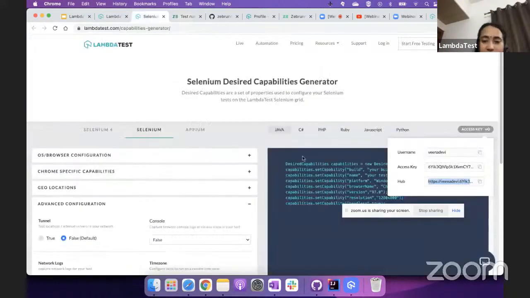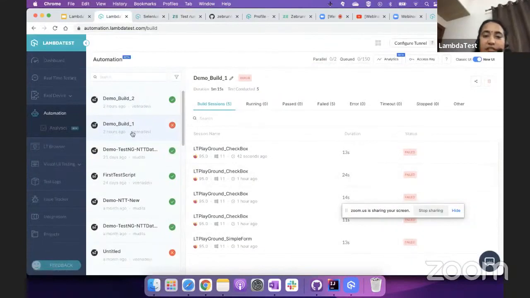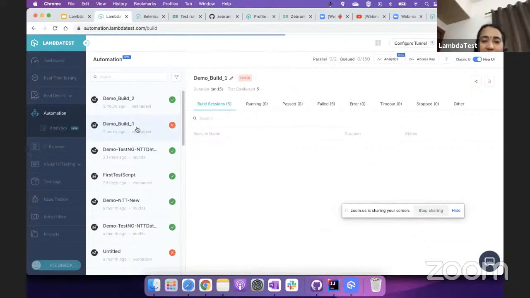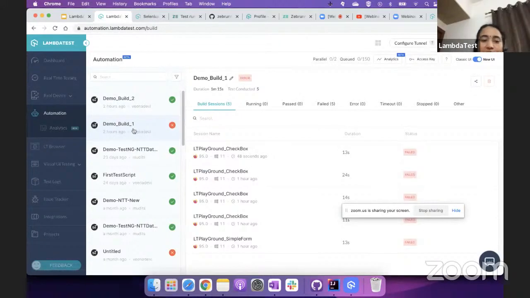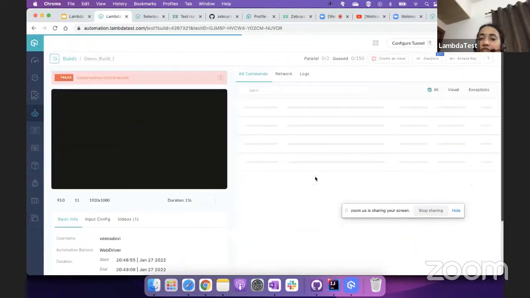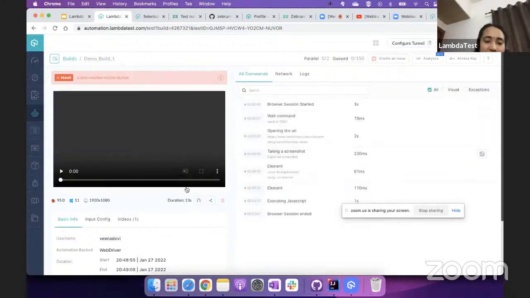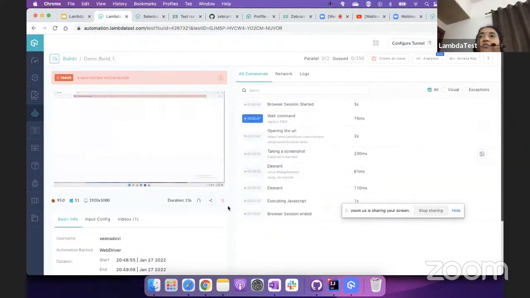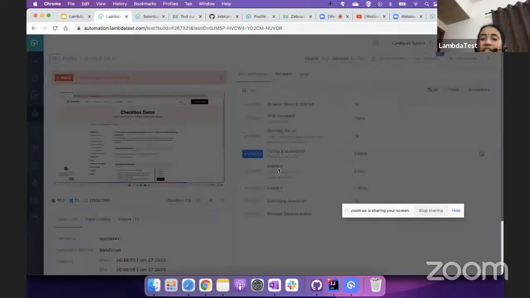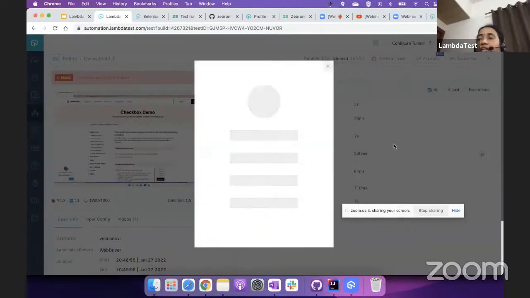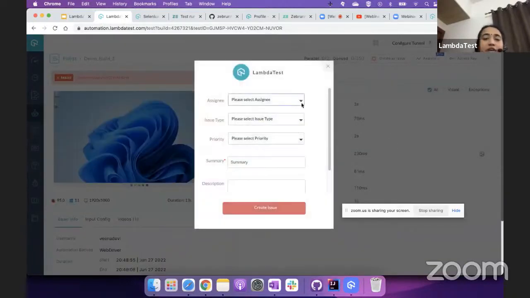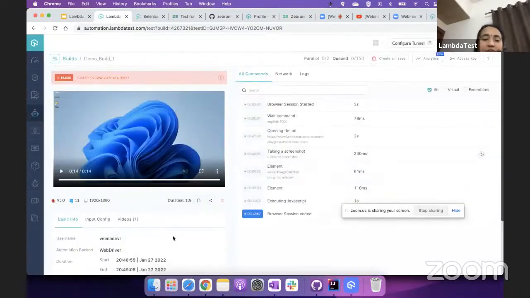Right. So here my execution is done. You can see the moment your execution completes, you can see the validations, as well as for this current build, there is a lot of previous execution history. The moment you choose any of the history, you can see the recorded video, which you can share with your peers whenever you need it. If you find any bugs, you can directly raise the bug from here. Right. If you have integrated with any bug tool, either it can be Jira, GitHub, whatever it is, you can choose to raise the bug from here itself.